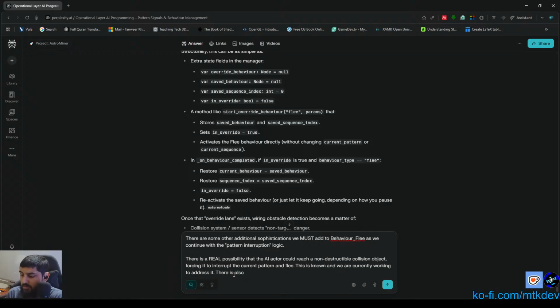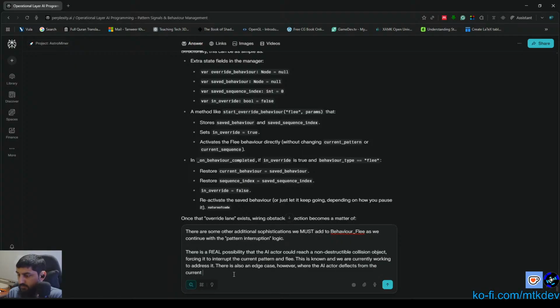There is also an edge case, however, where the AI actor deflects from the current path during flee and heads towards another, we'll say this, another non-destructible collision object, right?